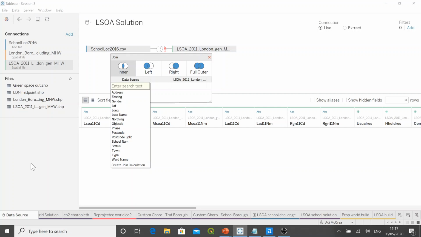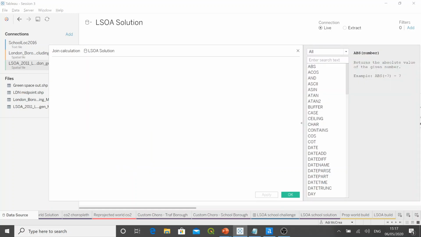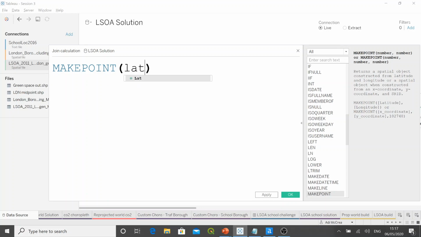All right, now it's just a case of going through again the same procedure of making points, of joining based on the geometry, that spatial intersection. So we want to make a point here. We have a latitude, we have a longitude. And let's OK that.